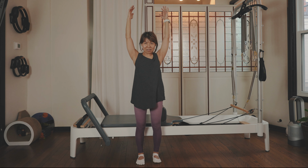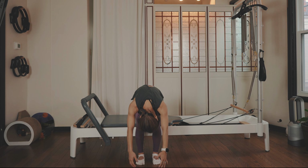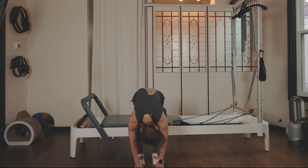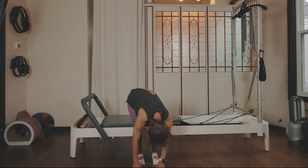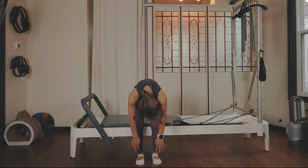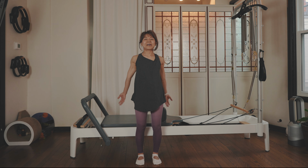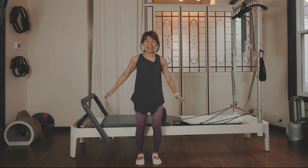Keep your shoulders down. Tuck your chin and roll down nicely, nicely, nicely. And relax your head, relax your neck at the bottom. Breathe deeply and relax everything. Good. And coming back to the center, pull your navel up and slowly roll up, up, up. Inhale, reach your arms up. Exhale, lower your hands down.